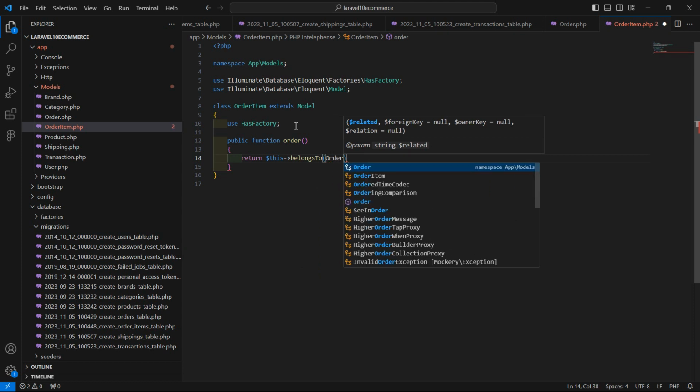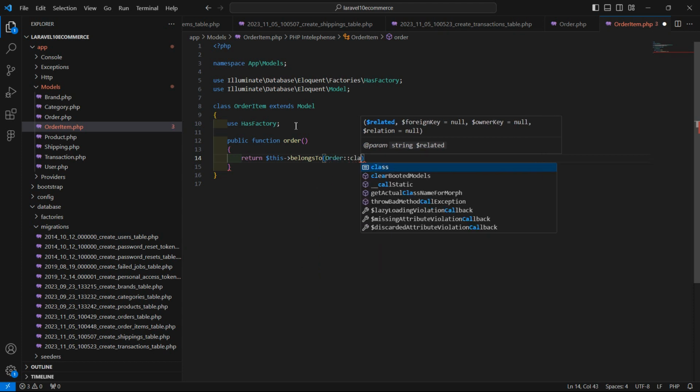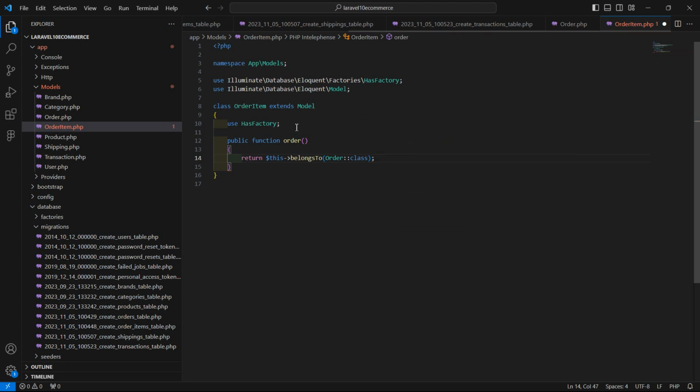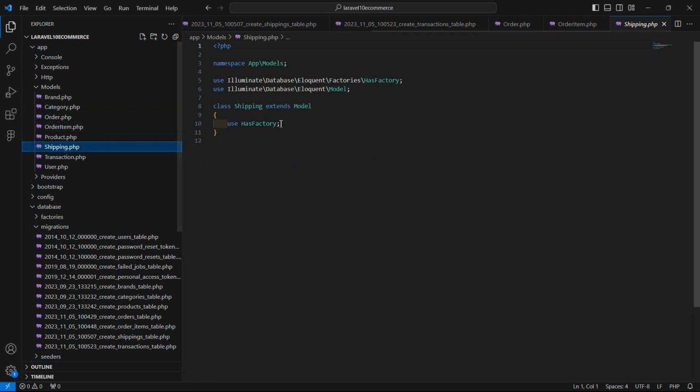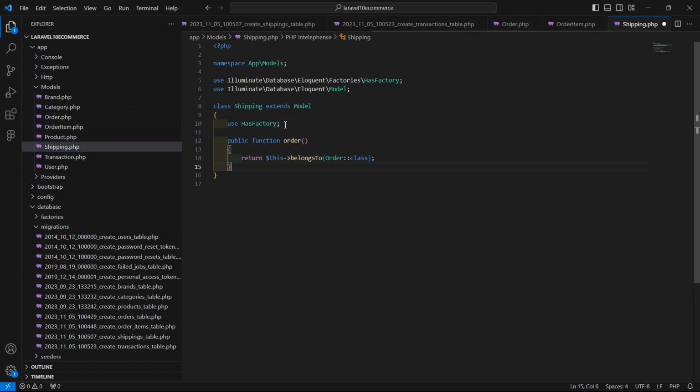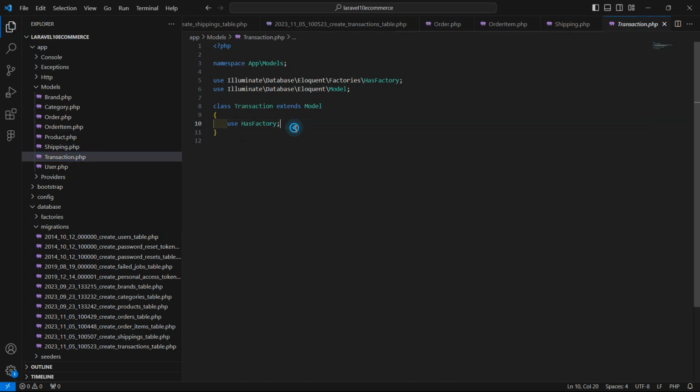So right here Order::class. Okay, and now let's copy this function and paste in this file, save this file, and now open the Shipping model, and inside this just paste here. Okay, and also paste inside the Transaction model.